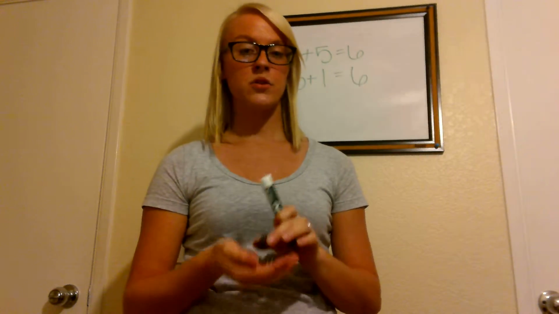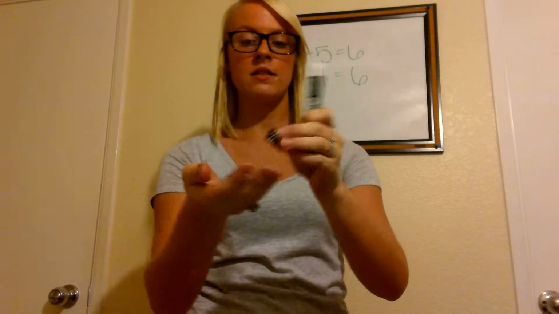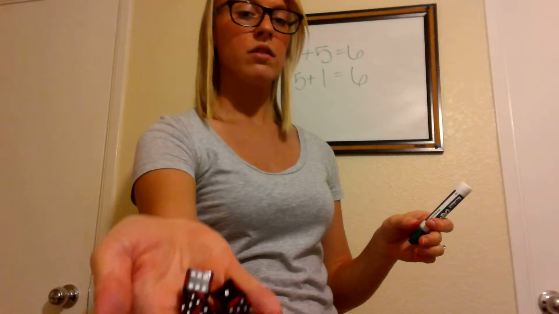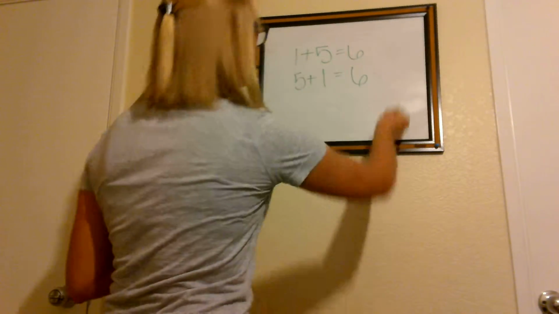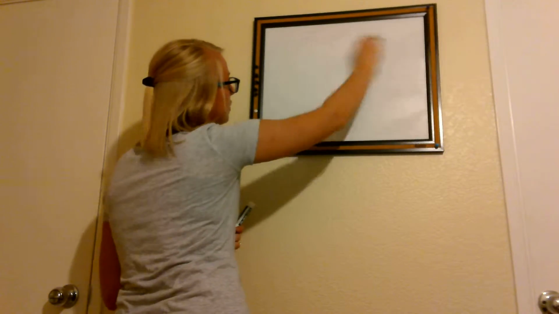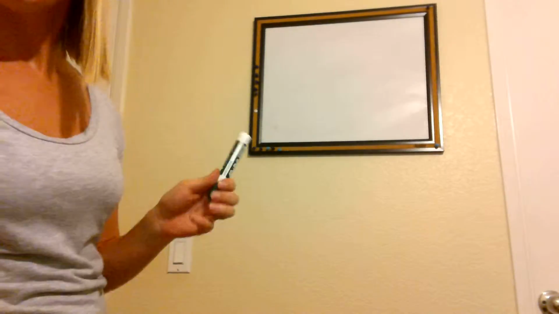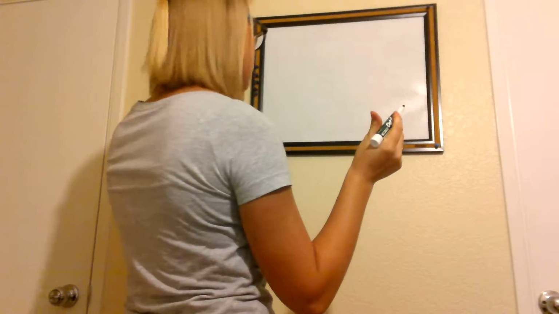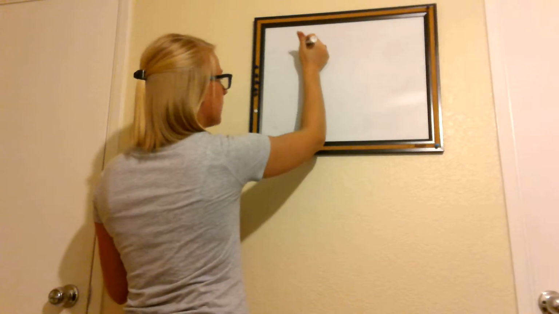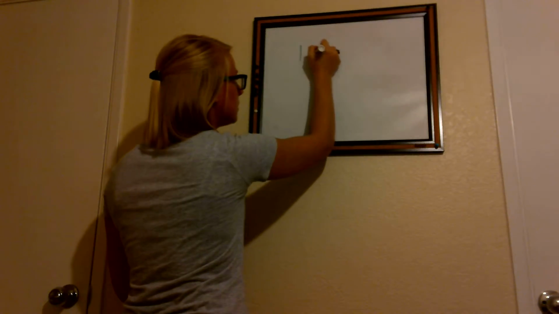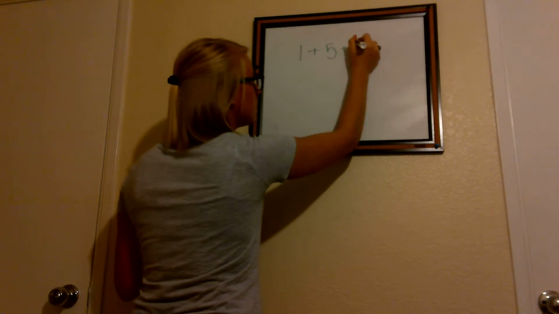And then once we've done that, we're going to move on to the associative property and do the same thing. So I'm going to give you an extra dice. So then all together your group will have 3 dice. So you're going to do the same thing, except this time you're going to be rolling 3 dice. So let's do another example. I'm going to roll all 3 of my dice right now. And I got 1, 5, and 3. So I could write it like this. 1 plus 5 plus 3.